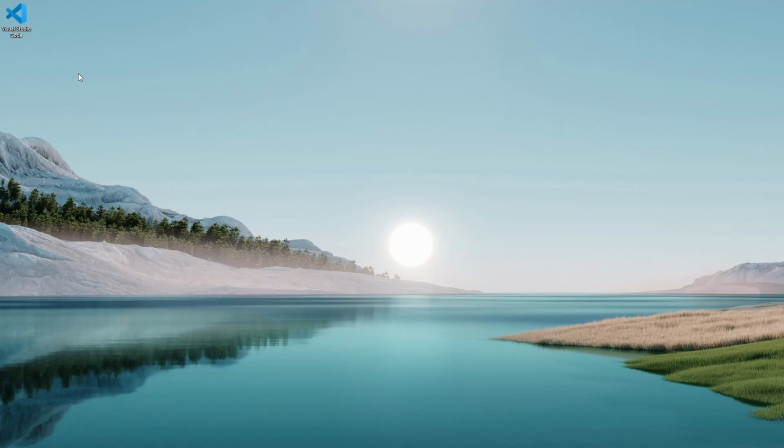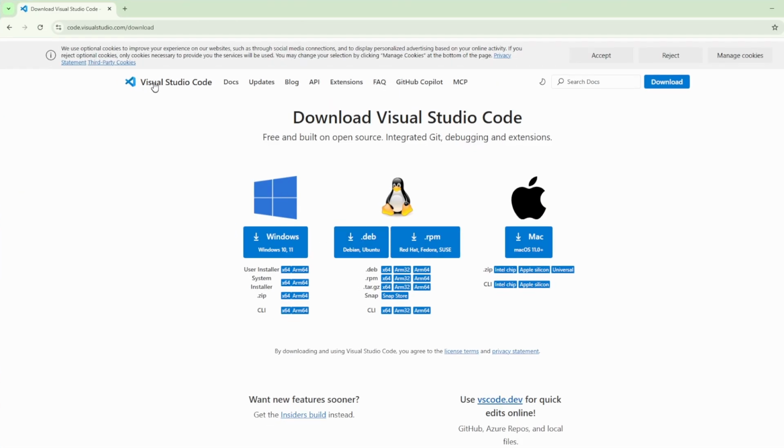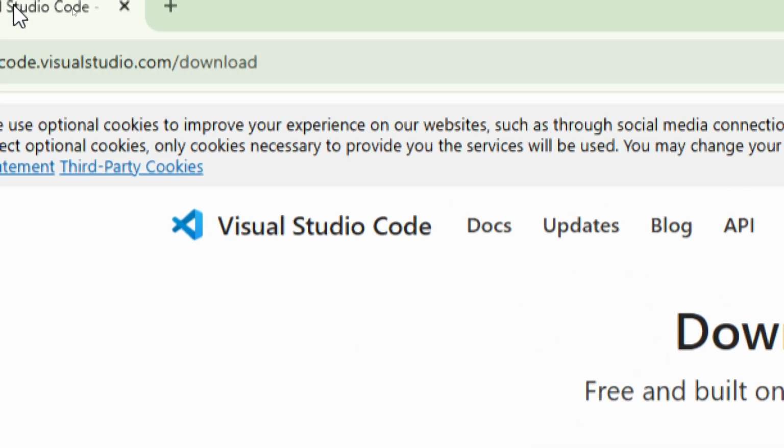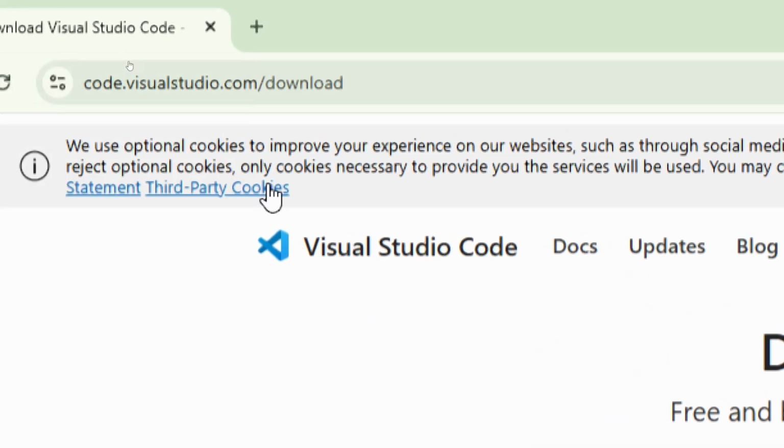The first thing we want to do is to be sure that we have Visual Studio Code installed. If you don't have Visual Studio Code installed, it's okay to go to the link code.visualstudio.com, then download Visual Studio Code for your PC.